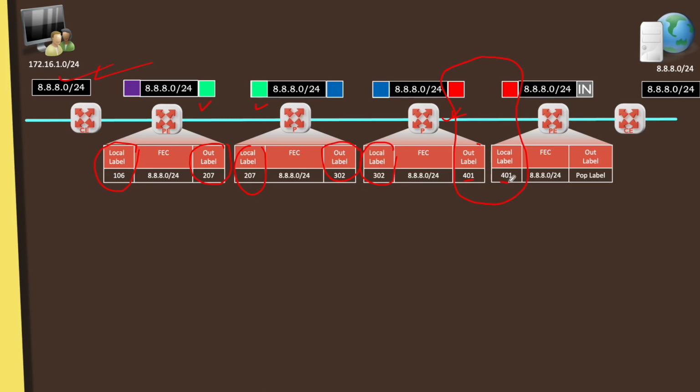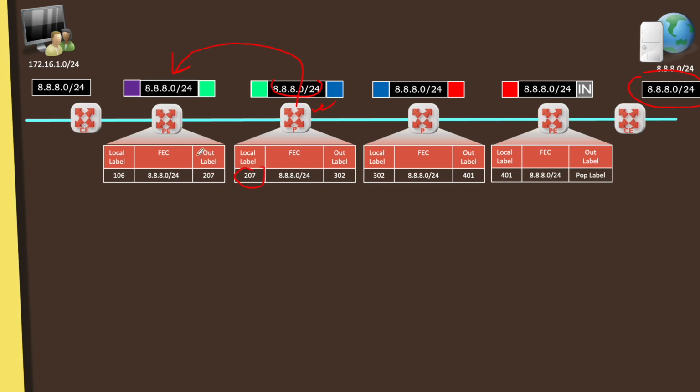Now why is it so? Let's understand very carefully. Suppose this router says, if you want to reach this prefix, you have to come with this local label. This is my label, you have to come to me, and I will help you to reach there.